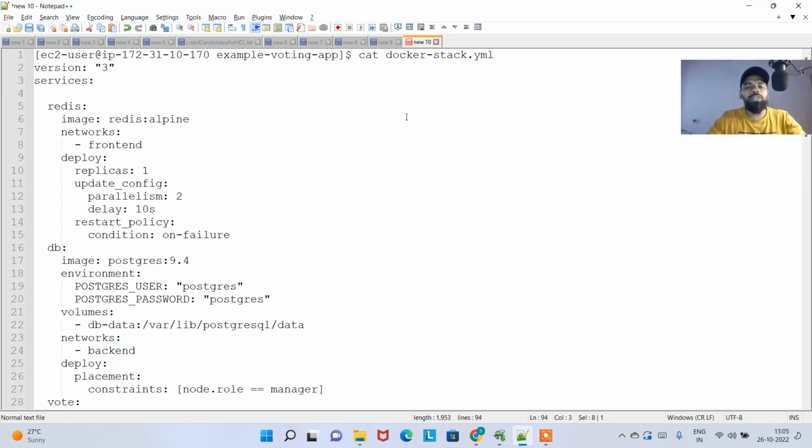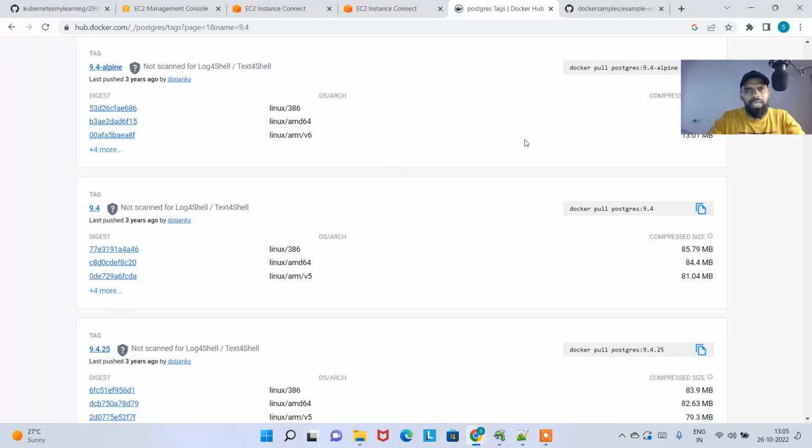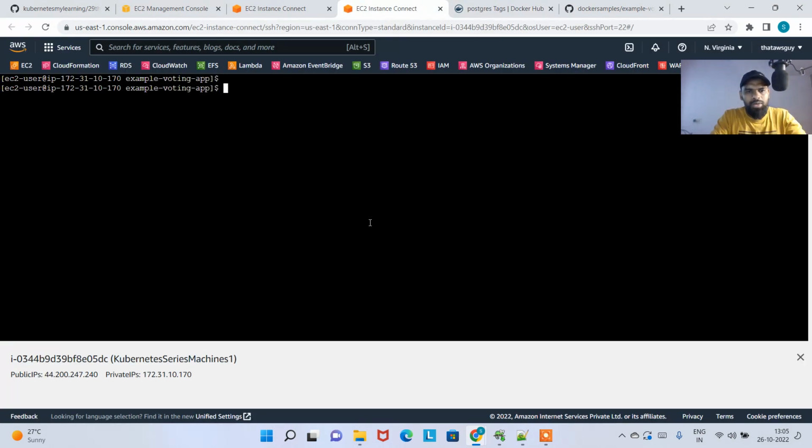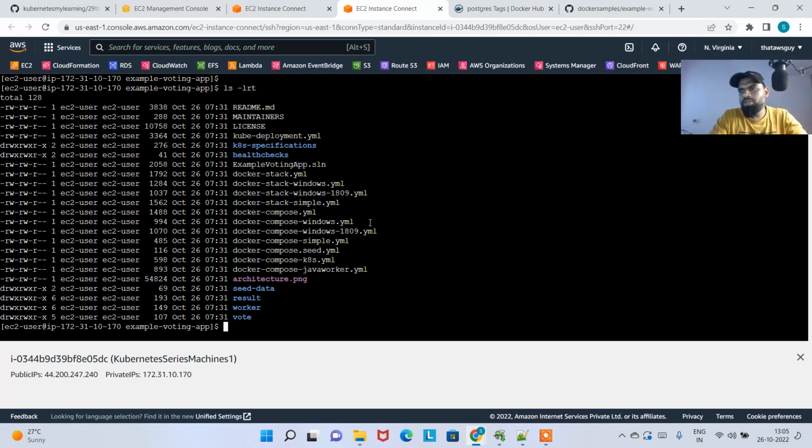Now we're gonna deploy the stack. So how do you deploy the stack? That is what the next thing is. So I am in my machine 1, right? So if you see, this is machine 1. Now for that, there is a command called docker stack deploy, and then you have to give --compose-file is equal to, and I'm going to give this file name, docker-stack.yaml. Enter, and then here I'm going to give a stack name.